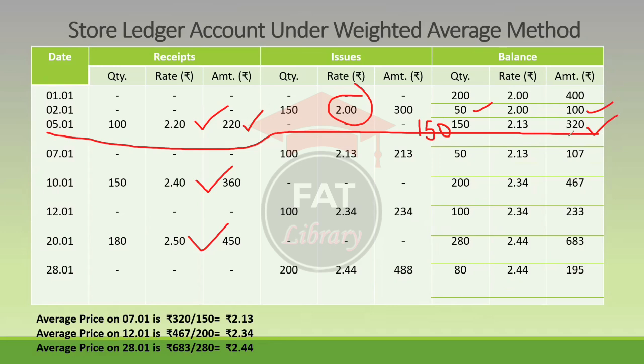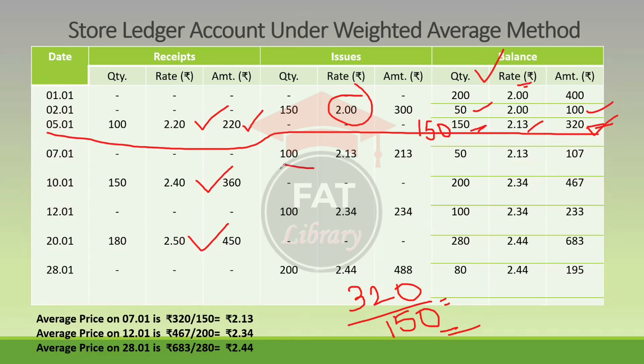So now the rate you have to find out as per the weighted average method. How do you calculate the rate here? 320 rupees divided by 150. The rupees column should be divided by the quantity column. So we are calculating rate, that is the amount per quantity, amount per piece. That's why the denominator should be the total pieces or the total quantity we are having. Total amount divided by total quantity. 320 is the total amount, 150 is the total quantity. If you do this, you'll get 2 rupee 13 paise. 2.13333 it will come. You can take decimals any 2 or 3. You can take a maximum of 3 decimals, not more than that.